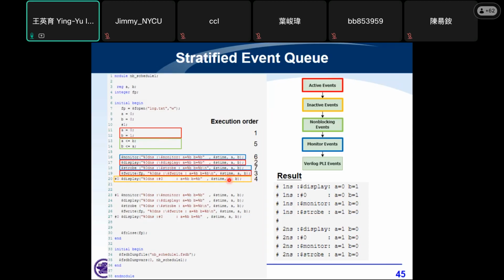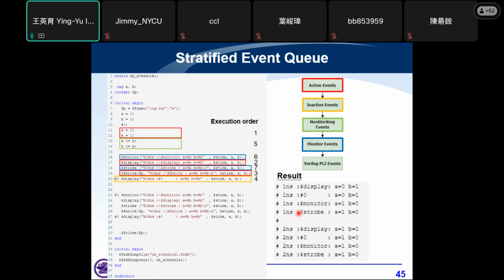First, we execute active events, which include blocking assignment, continuous assignment, the right-hand side of non-blocking assignment, and the display and fwrite. So the first step is executing a equals 0 and b equals 1, and evaluating the right-hand side of the non-blocking assignment, and executing fdisplay and fwrite.